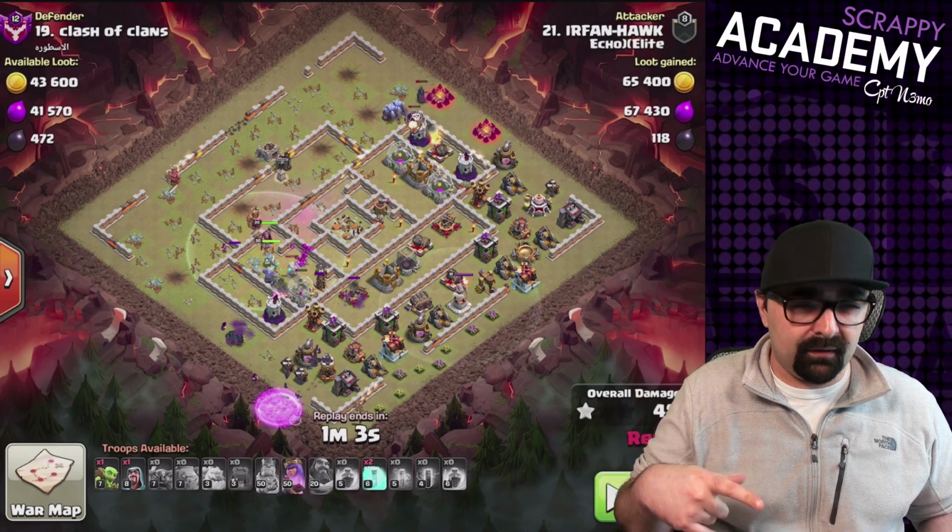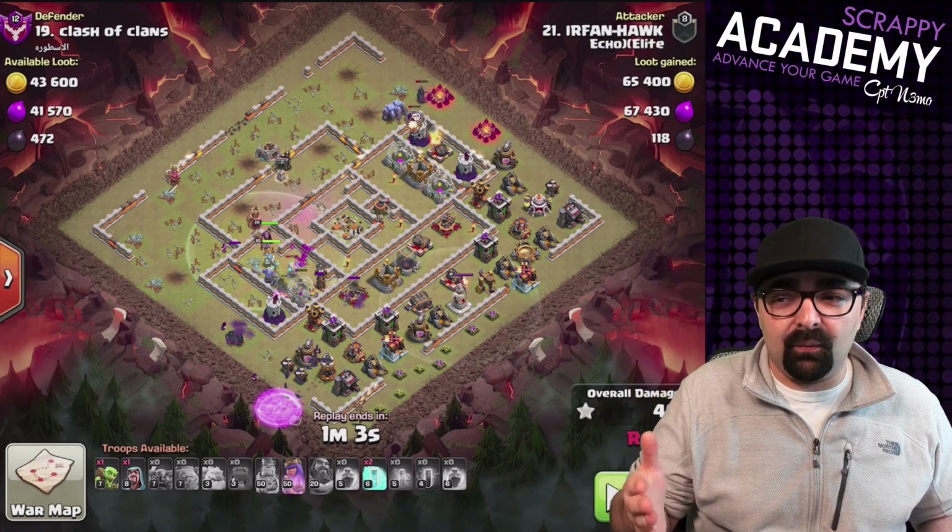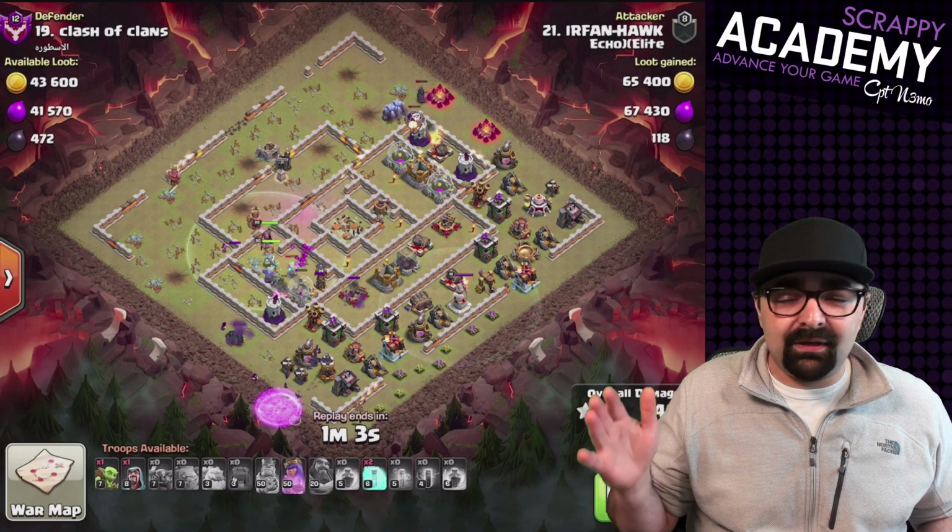Again, remember, wizard towers are going to kill them. So if you could take out wizard towers and multi-infernos, there's really not much else.